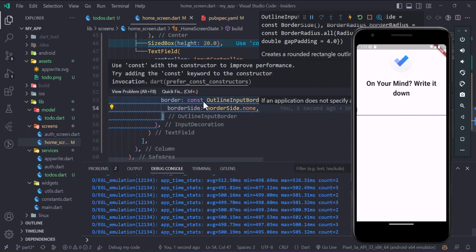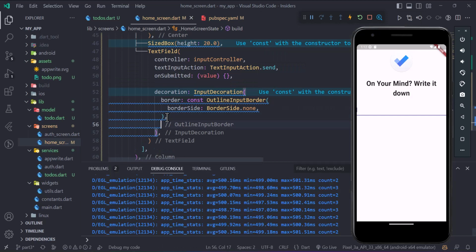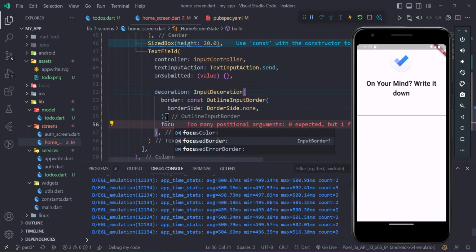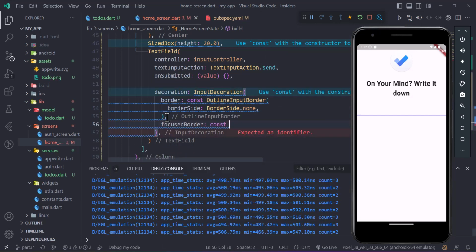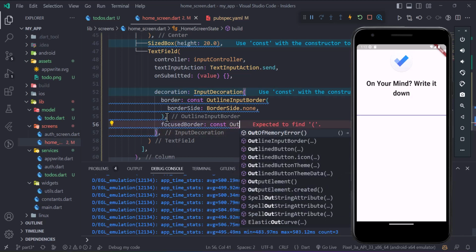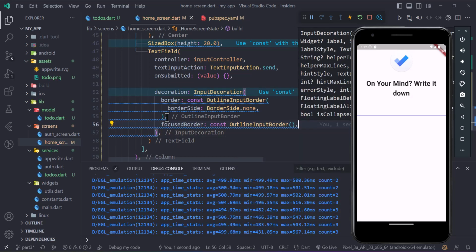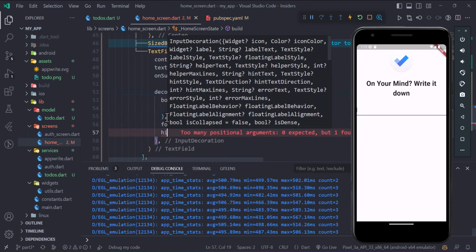And what else do we need? Let's say a focus border, an outline input border, hint text.